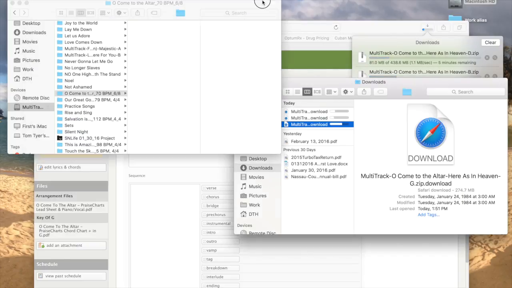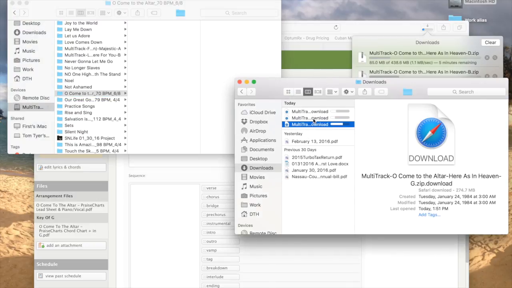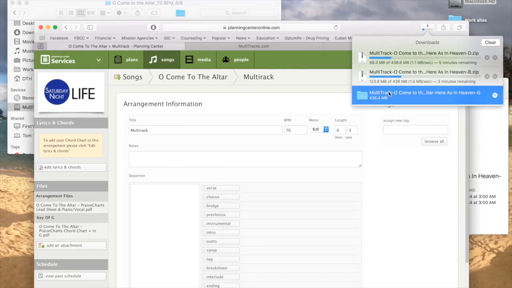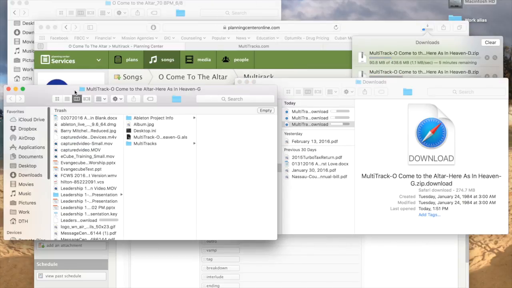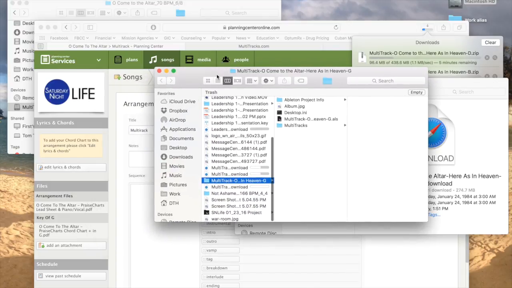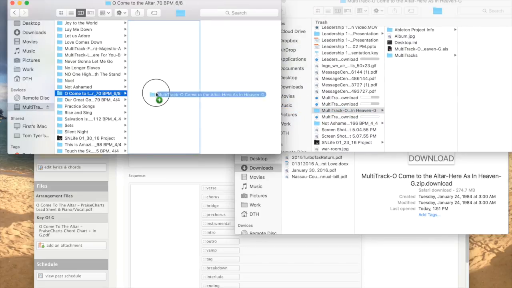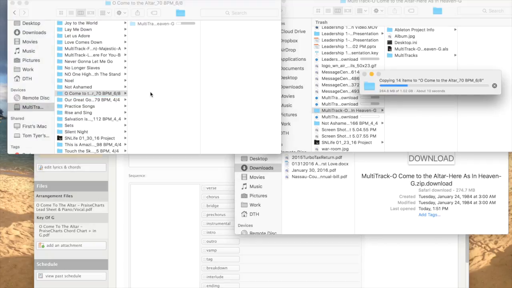So we're going to come here to our Finder window, and as you can see, well, what it looked like was there. G should be open. Let's see. Open it up. G is there. So we're going to find it here. So Multitracks is in G. We're going to take this and drag it over to our external hard drive just to get it copied there, to keep as an archive.